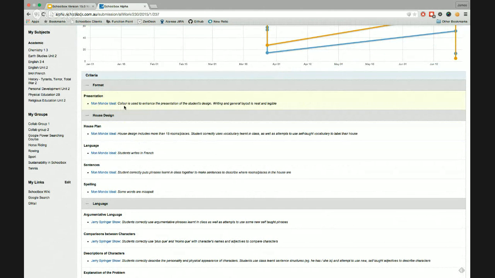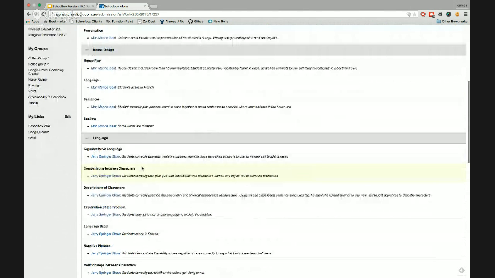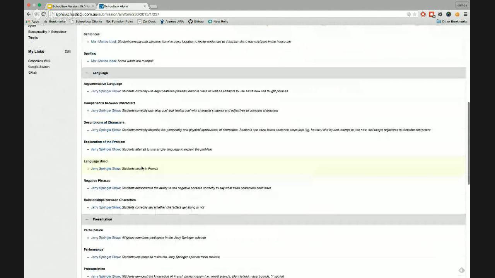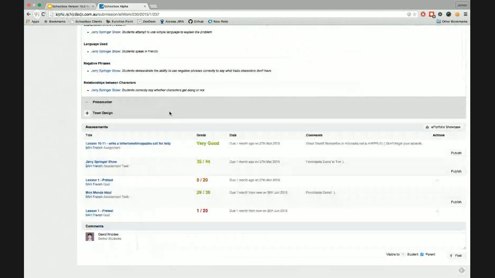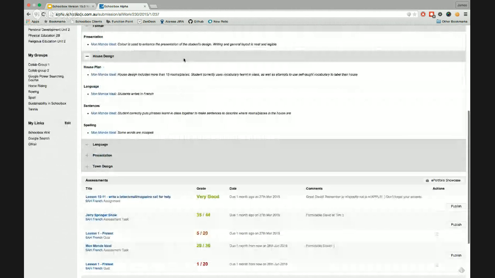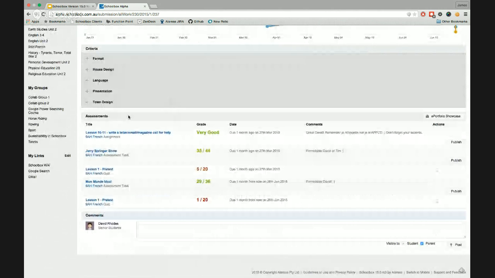So rather than seeing the actual grade average, you now see the actual descriptors that you received for each assessment that has been done against that particular criteria. So the idea being you'll be able to see all the comments that teachers have given you about each assessment and across each criteria, making it a bit easier to see exactly what's going on and how you're going towards each criteria. This is all expand and collapsible. So if we were to, of course, collapse this information down and see it just like that. And of course, these are all as they were before.